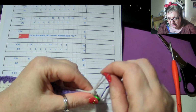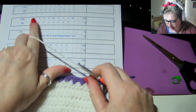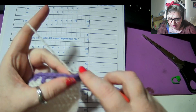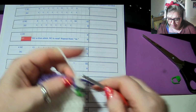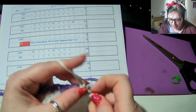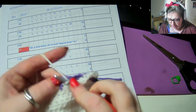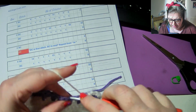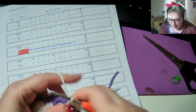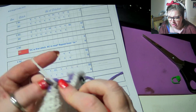So we're going to work on the next row. Looking at our next row, we're going to start with 3 single crochets, like I say, always in the back loop. So there's that 3, and then we're going to do a double crochet, and then a single crochet, and then a double crochet, and a single crochet, and a double crochet, a single crochet, a double crochet. Now I'm going to check to see where I am in the pattern.